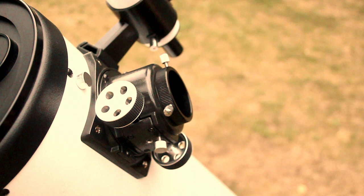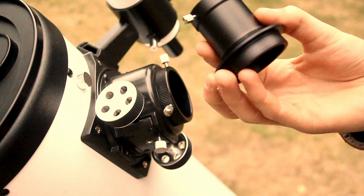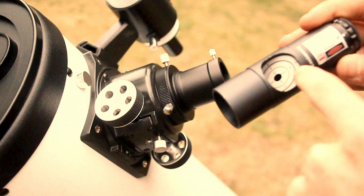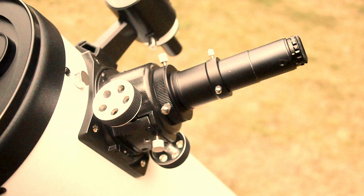That's the eyepiece mount that comes with the laser collimator, and that's the one I got with the telescope. I prefer to use the one that comes with the telescope because it's the one I'll be using with my lenses. Start by putting that in. After you've put that in, take your laser collimator and just put it in. You want to make sure the target is facing down towards the primary mirror, which is at the base of the telescope. Once you've got that all in with your target facing toward the base, you're ready to collimate.